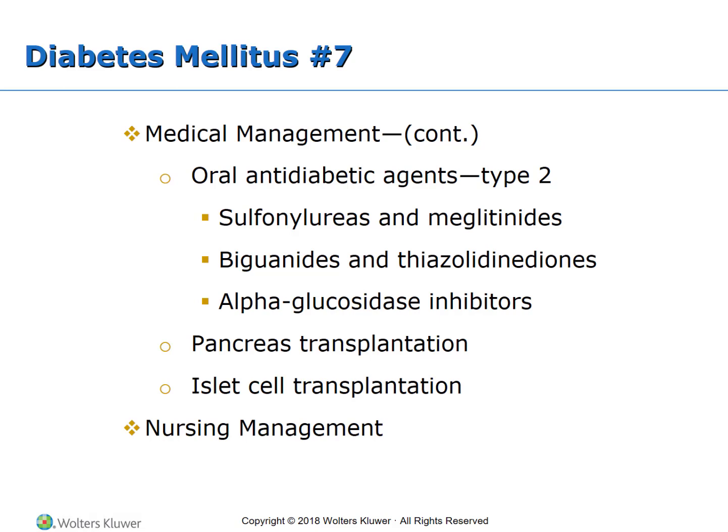Also, to be careful with their clothing. The clothing should not be too tight because if it's too tight, it will constrict circulation and will cause more problem with nerve sensation and circulation. If they live in a very cold area, they should have proper guard against frostbite. And another way to increase circulation is to exercise their feet daily, either by walking or flexing or just extending the feet will all help with the circulation.